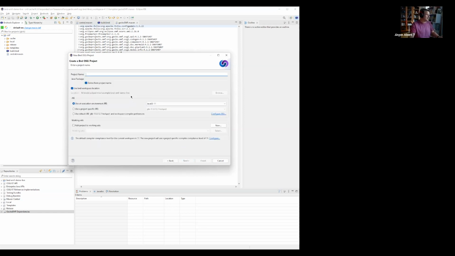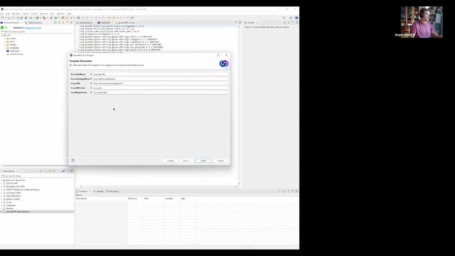So we start with a Gecko EMF model project and give it a fancy name like org.test.emf.model, for example. When we hit next, it asks us for a few more things. I will not go too deep into EMF.